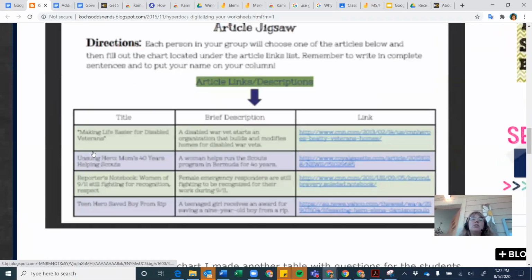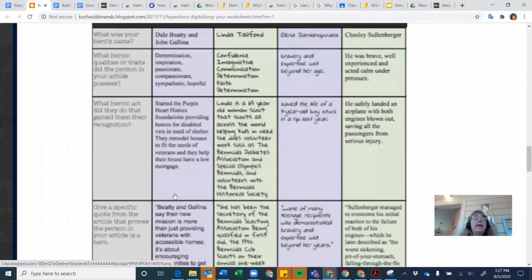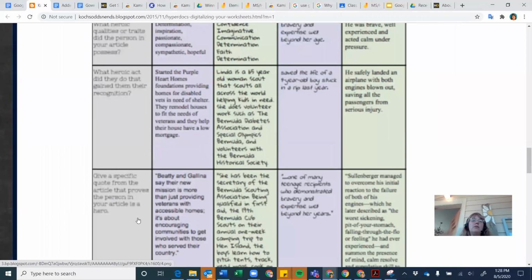Then she has the jigsaw with a table with the information. And then she has the questions that they need to answer as another table. So she's using a lot of tables to help organize in a Google Doc, and that's what makes it a Hyperdoc. It could be a Google Doc, it can be a Google Slide, whatever you want it to be.